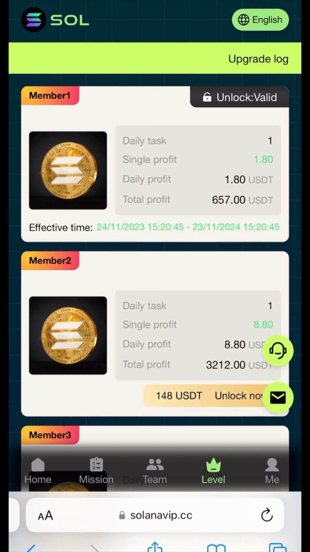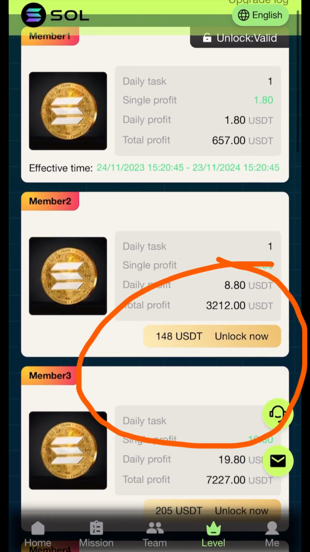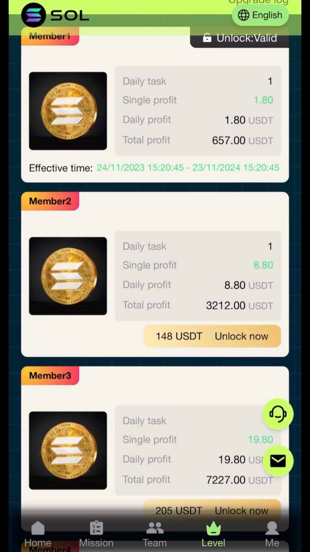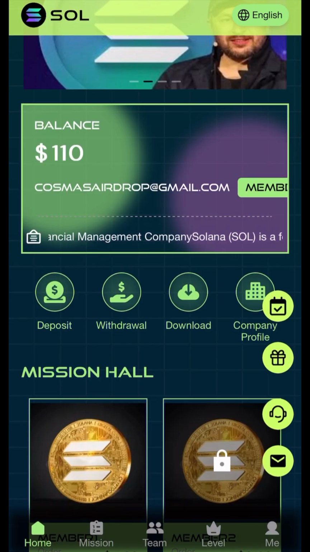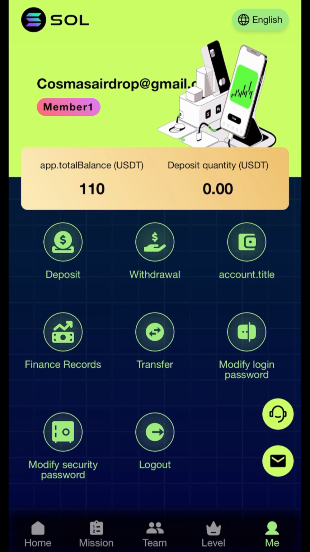So for membership two, I'm actually going to be earning 8.8 USDT daily and a total profit of 3,212 USDT, guys. So for you to just unlock the membership one, all you need is only about 10 USDT for you to unlock this membership one and start earning from it, guys. So as you can see, I just unlocked my membership one and I'm able to withdraw right away from this site. So another way that you can actually make money into this site is actually referral. So the more you refer your friends, the more you earn more USDT into this site, and you can withdraw into your Trust wallet, into your Binance or other cryptocurrency wallet that you are using.